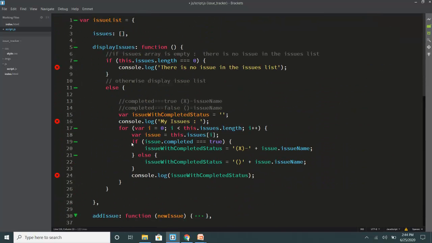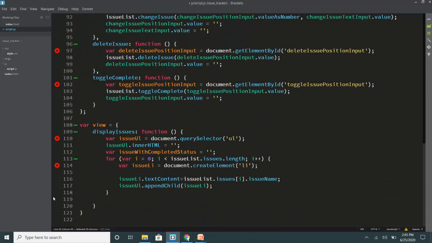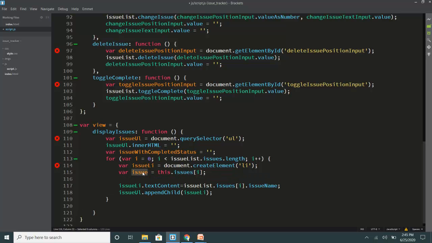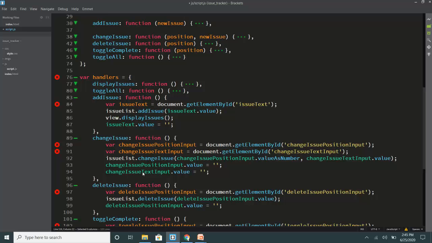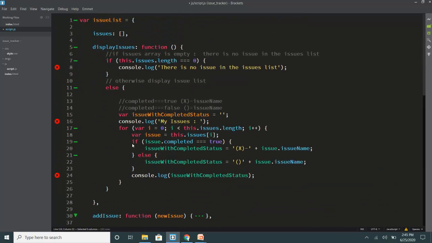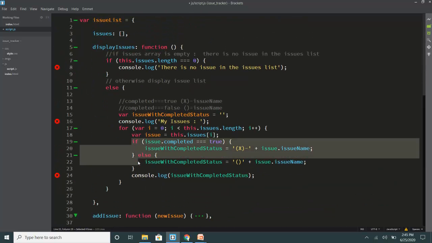So we have this logic available over here. You will first take this issue from here, and check what the completed status of this issue is. So let me take this code from here as it is.